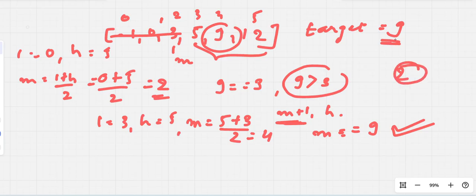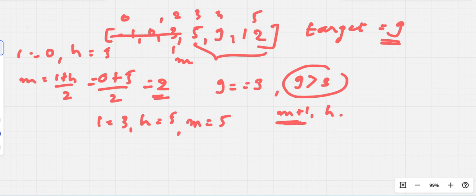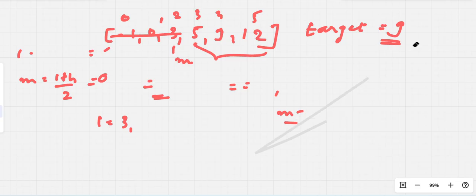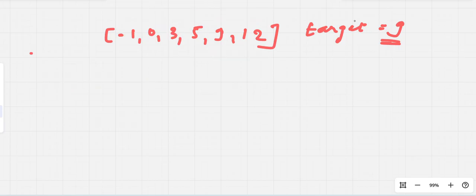If I had to search the target using brute force solution, what would I have done? I would have searched from starting to end.